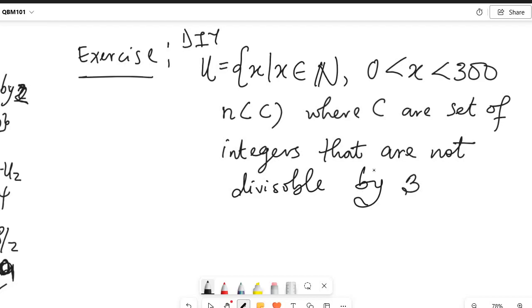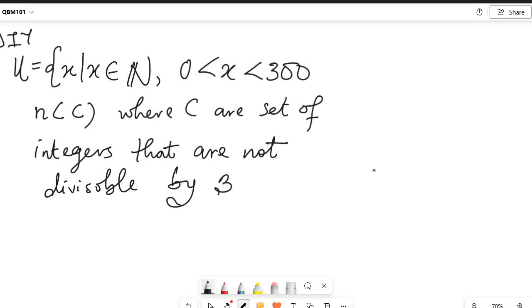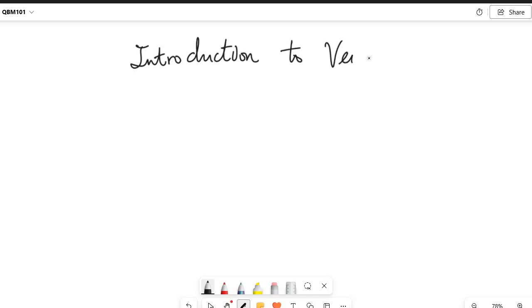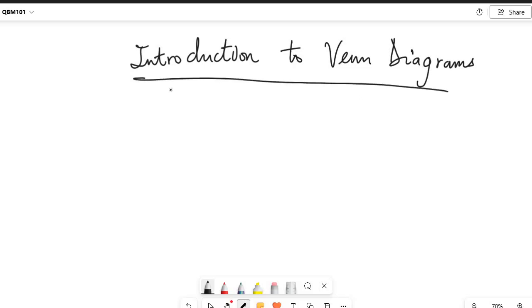Okay, so let's move on. Well, the time is getting spent fast here, so I don't want to bore us too much with this lesson. So I'll close with an introduction to Venn diagrams. Okay, so I'll introduce Venn diagrams, then we'll go full blown in the next lesson. So everything we've discussed so far can be represented diagrammatically, okay?